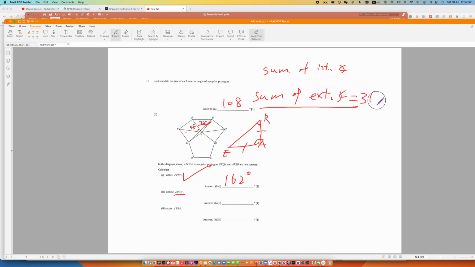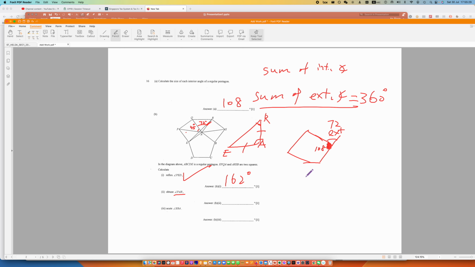It's always 360 degrees. It's always 360 degrees. So the outside is our exterior angle. We talked about what exterior angle and reflex angle are already, right? So basically, if you talk about the pentagon, this is the interior, right? It always forms 180 with the exterior. So 108, right? So this is 72, right? The exterior is 72, right?